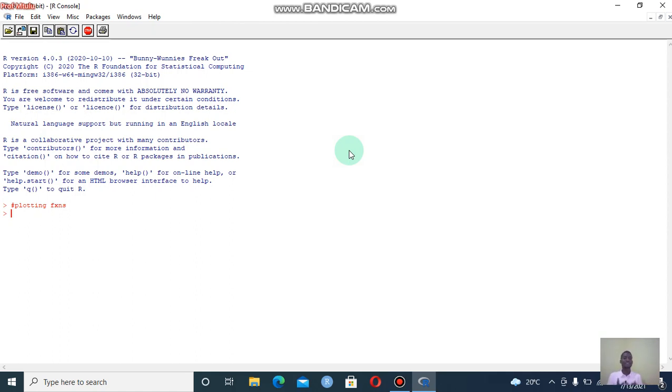For instance, if we have a parabolic function, then we can easily plot that by just specifying the range and labeling the axis. So suppose, and I'll write this as a comment, we have a function y is equal to x squared, and I want to plot that function in R. How am I going to do that?